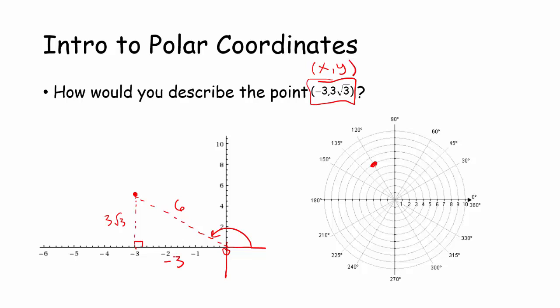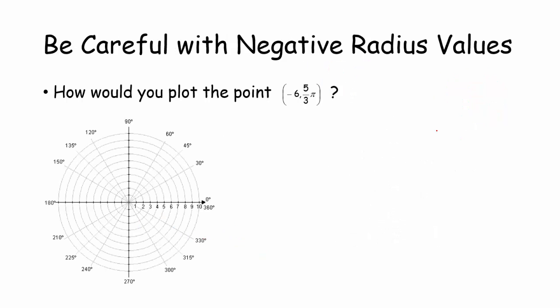But notice I could describe that point as how far the point is from the origin, which we are going to denote as our r value, and then what the angle is in standard position, which is 120 degrees. Notice I need 2 pieces of information to pin down where that point is. So we're going to flesh out this idea, describing locations in the plane using angles in standard position and the distance to the origin. Obviously this ties right in with the trigonometry that we have been studying this year.